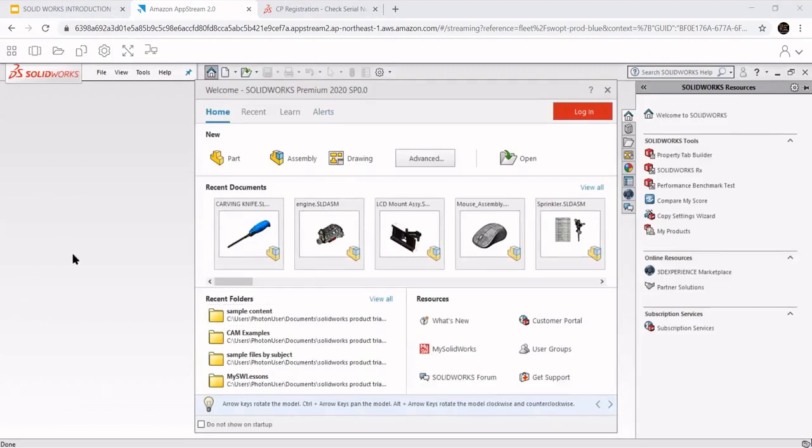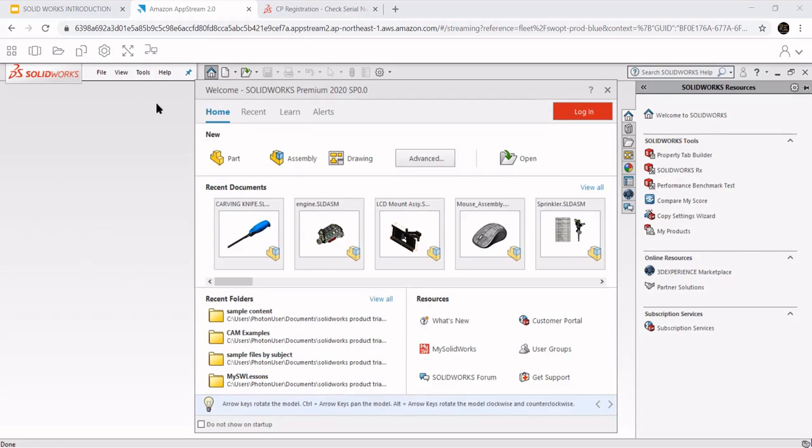Here it is. You'll get a real-time experience on your web browser. No need to download the software or worry about system properties. You can simply get web access just for practice, just to trial and get experience in SolidWorks.